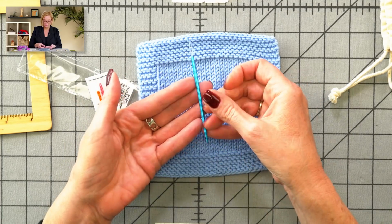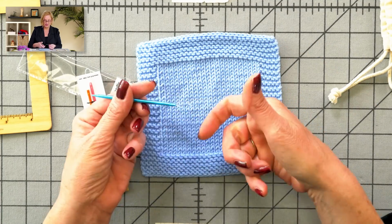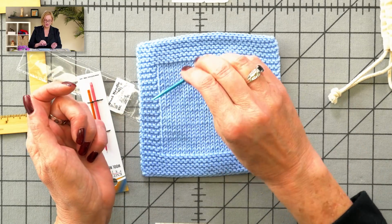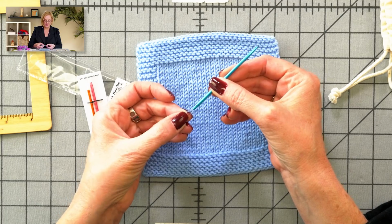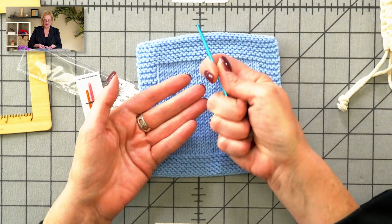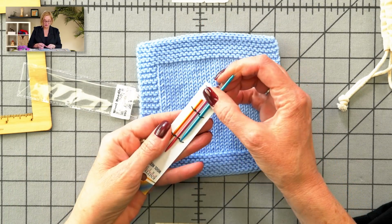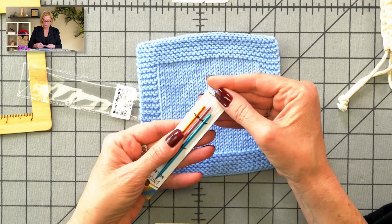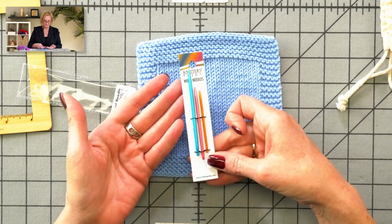Now, they're nice needles. They work really well for weaving in ends. The one thing you have to remember, though, is to hang on to the yarn as you're working it, because if you just pull the needle, there isn't enough of a grip on the yarn with this fishing line loop that your yarn will just fall out. So just be sure to pay attention to that. Otherwise, they're kind of a dream for people who have a tough time threading needles. And again, these are from Knitter's Pride.